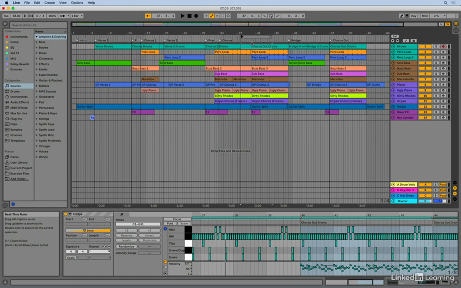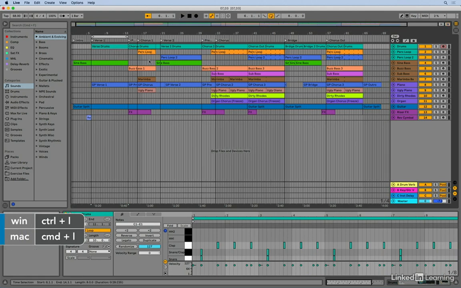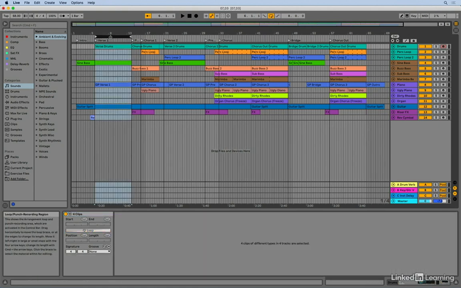One of the fastest ways, though, to set this is to make a selection on a track where you want to work, and then just activate the loop brace by going Command L. Now, that's also activated loop playback, but we're not going to be using that. So once the loop brace is there, you can click Select it to select all the way across your track.